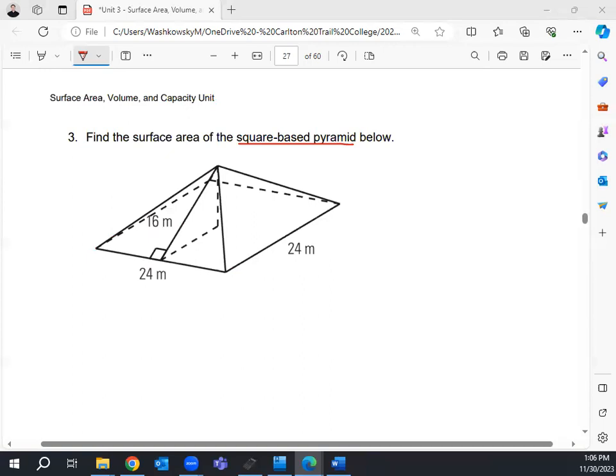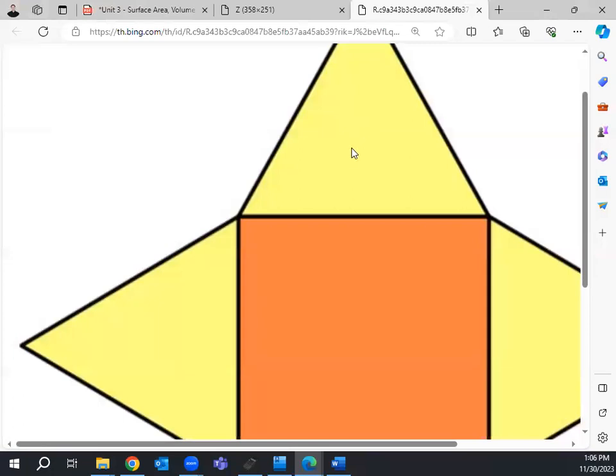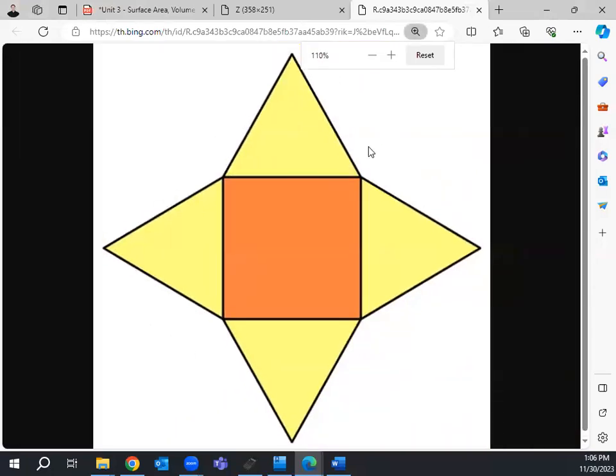Triangles, yeah. If we think about pyramids, and if you look at a pyramid here, all a pyramid is its triangle sides. There's 4 of them, and it's going to be a square base. If I go to the net of it, oh, that's way too big. This is the net of a pyramid, right? It's a square and 4 triangles. Now, all of these triangles are going to be identical as well.